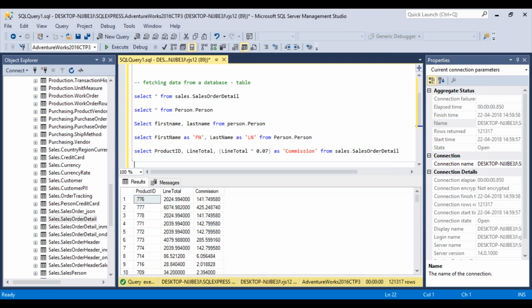Is that an into sign before 0.07? I think the multiplication sign is wrong. It should be star.